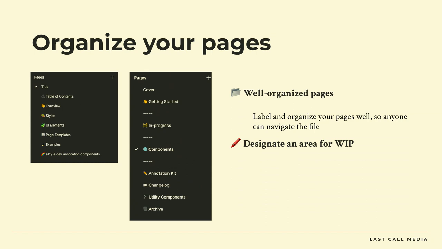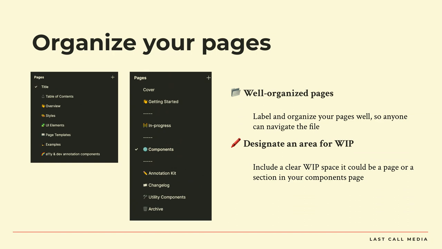It's always helpful to designate an area for work in progress — that could be a page with a caution indicator, or a section blocked off in the components page. You could use some sort of annotation system to tag: this is in progress, this is done, this is with development. Project files can have a component page too — if you're building a feature or project and you've got your own file for this ticket, if you have a component section or component page, it's going to make it so much easier to move the approved components into the design system.